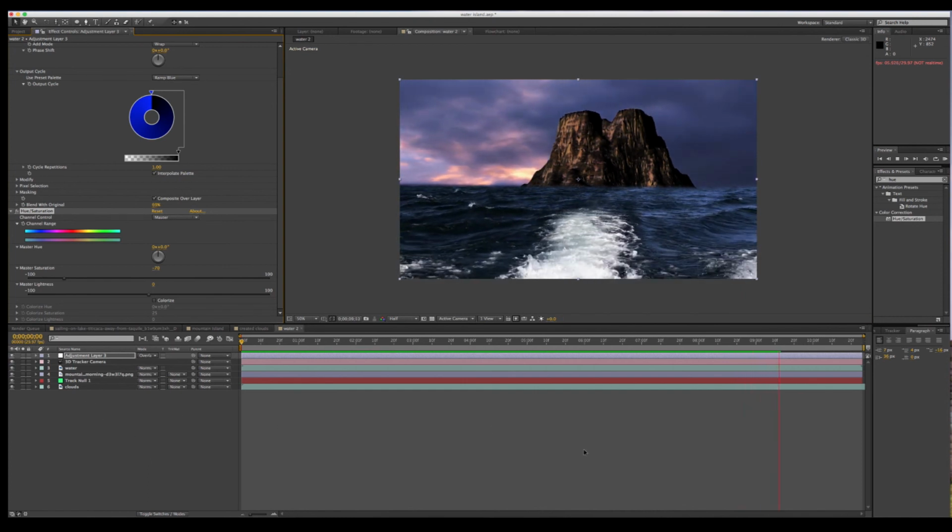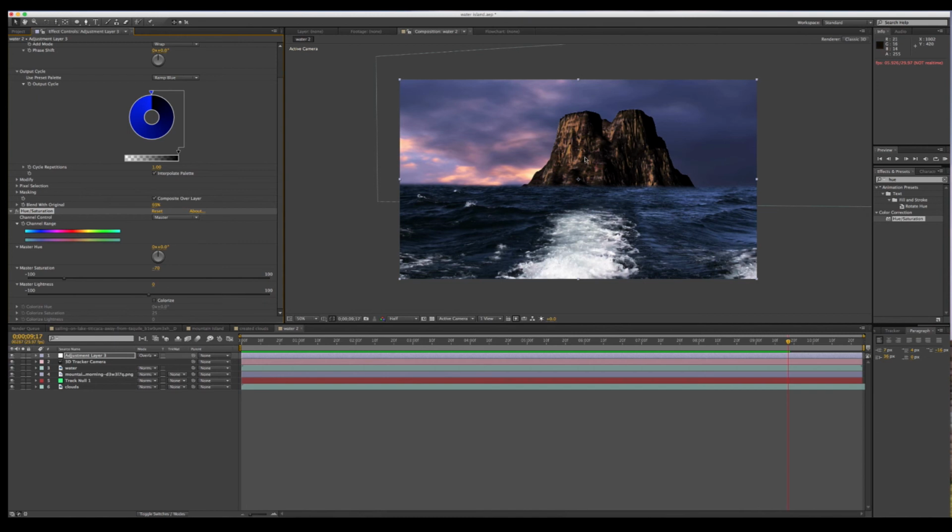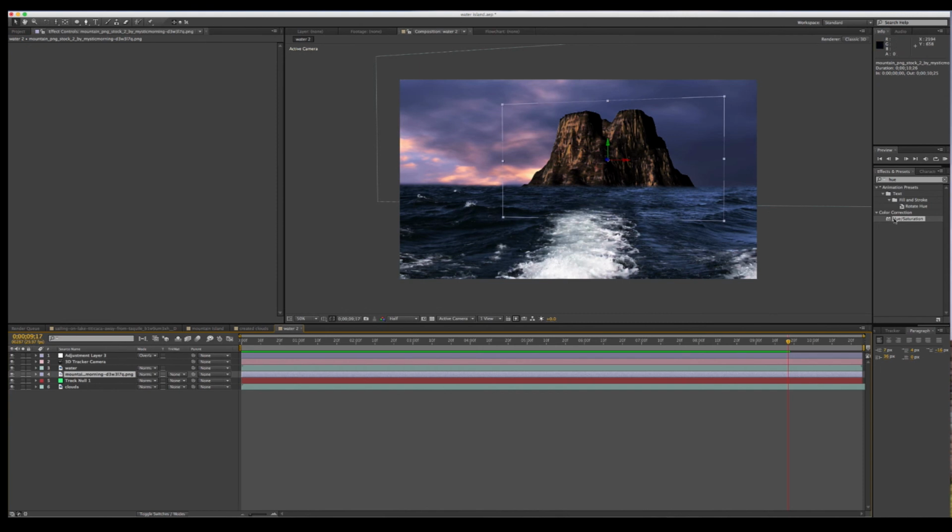I might actually reduce the saturation on the actual mountain or the island. So let's bring in the hue saturation on that and bring the saturation down a little bit. So that's not affecting the rest of the clip, it's just affecting the island.